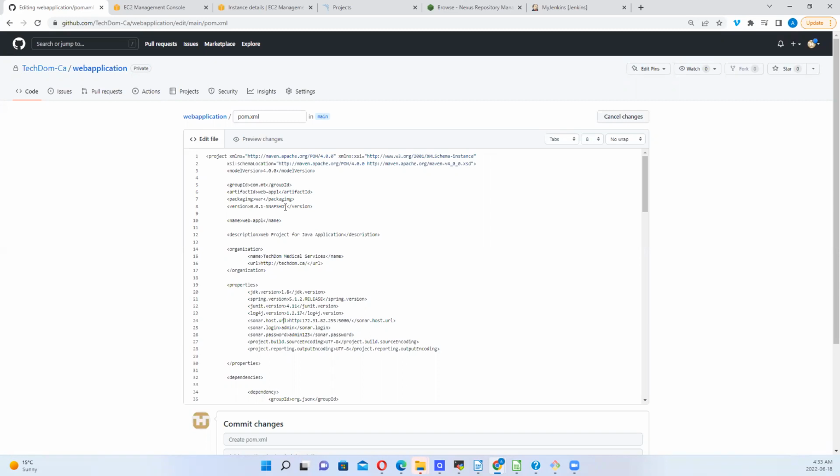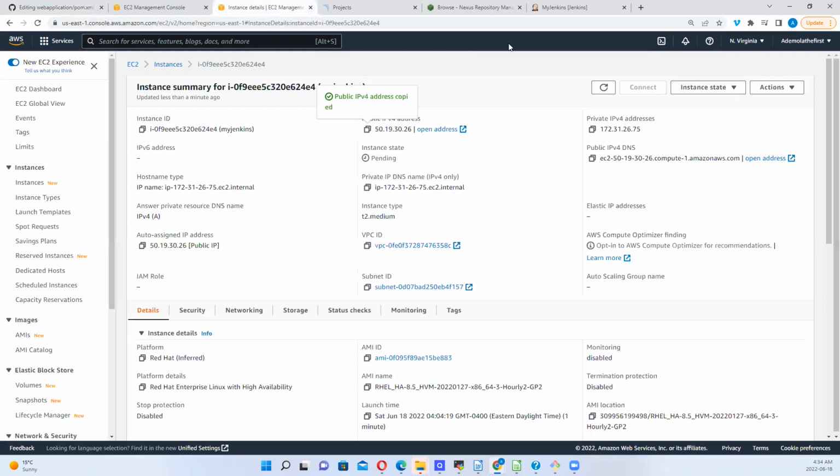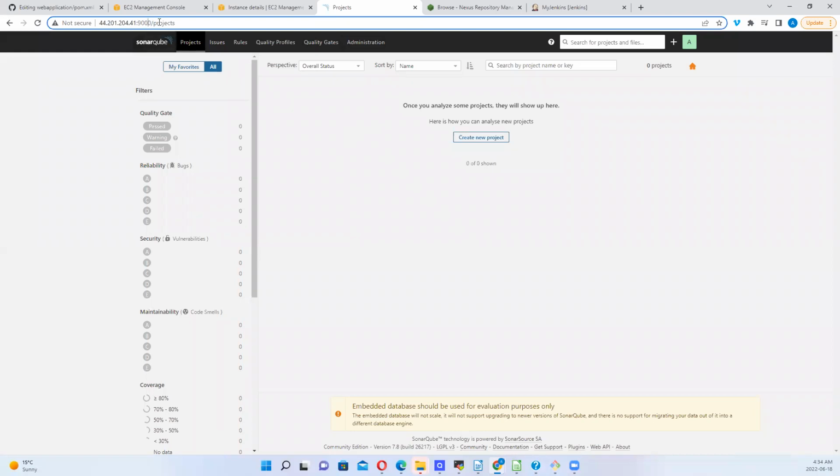So come to properties. What do you have here? You can see release. Okay, this is the most important part. We need to come here, and take out this entirely. The URL, let's take out the URL completely and go to our Sonarqube. Let's go to our Sonarqube. Want to copy this. Let's copy everything. Okay, let's copy that.